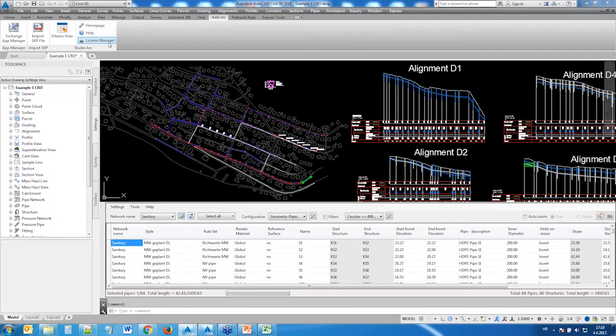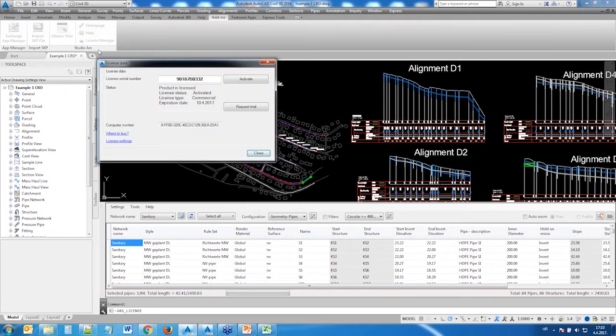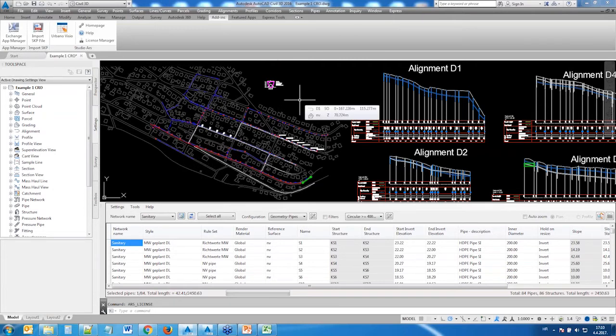I will just show you quickly the license manager. You have it right in your ribbon bar. When you need to request a trial or activate a license, this is where you go, and this is where you enter your code and activate your software or request a trial, and that's it. It's quite simple. We try to keep it as simple as possible for this part.